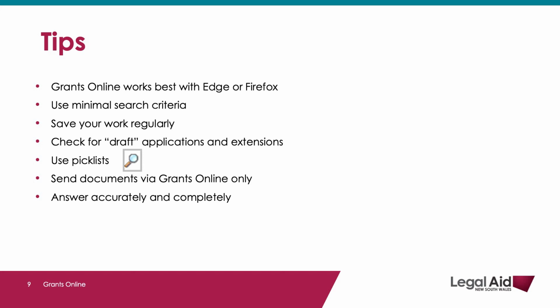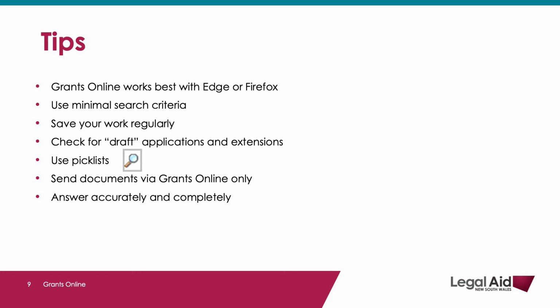Grants Online is set to time out after 20 minutes of inactivity, so save your work regularly, including when you have to work on something else, such as taking a phone call. If you do get interrupted, remember to check for draft application requests next time you're working on a file to avoid redoing work you've already done. Where you see the pick list icon, which is shown there on the screen, this usually means you have to select an option from a list rather than just typing into the box on the screen.